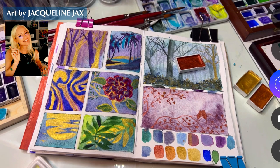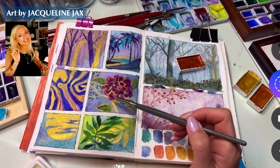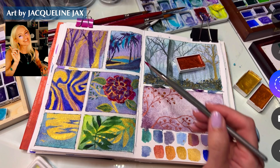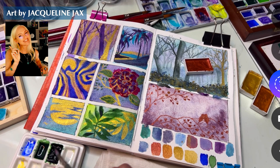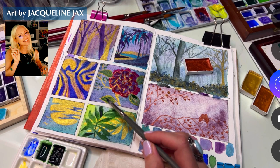Yeah. See what I mean? I just needed something heavier, right? It needed just a little more energy to carry that. And then on the leaves, let's take a little bit more of this paint. A little thicker. And just kind of strike it in.